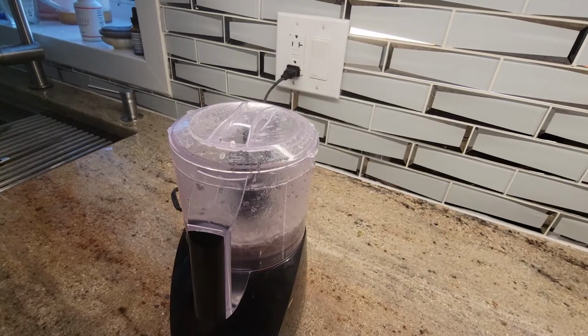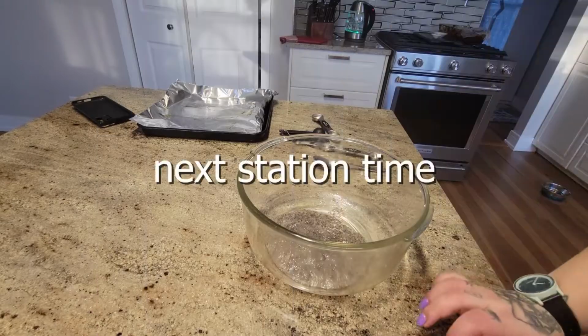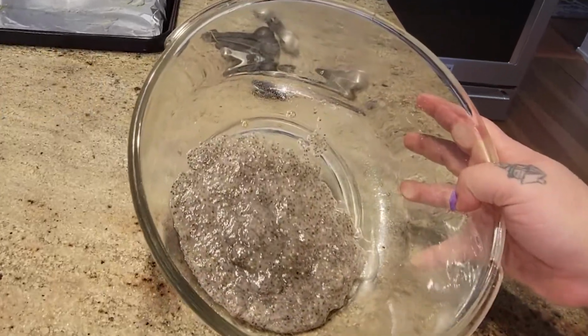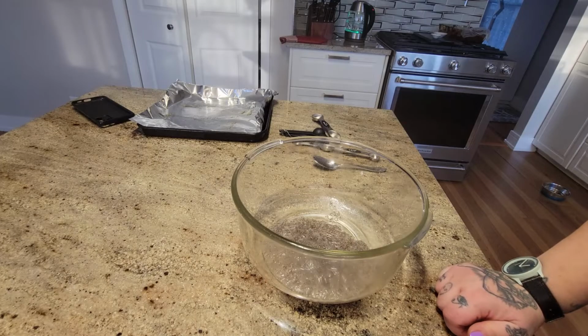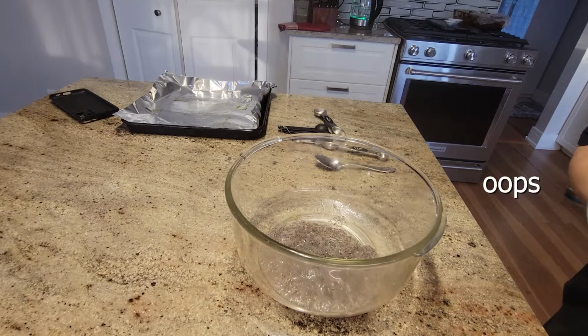And now we're going to add the dry ingredients. So I will take you to the next station. Welcome to the next station. So it's in here. You see, look, goopy. Now it's the dry ingredients. Okay, oh, wait, wet ingredients. Applesauce is wet. Oops, forgot about that.